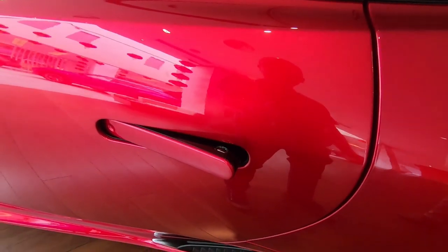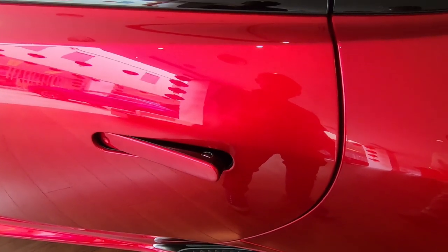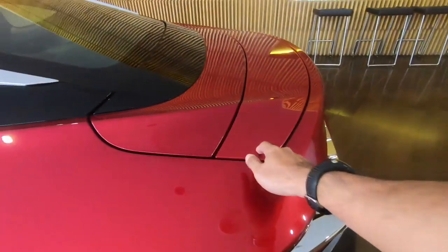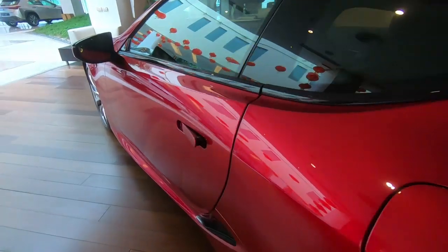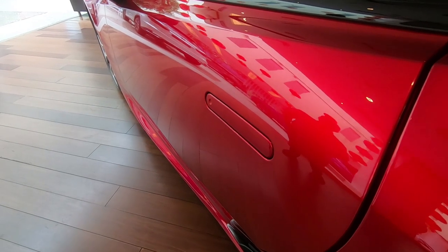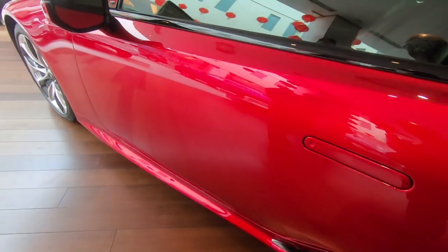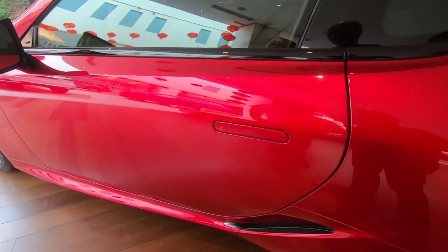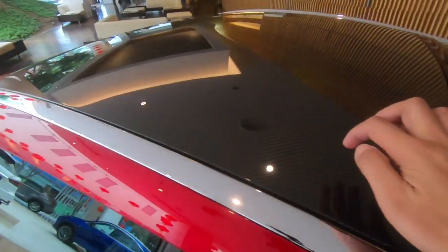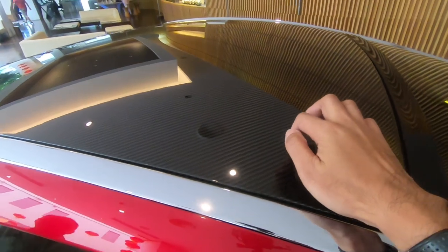Whoa. Yeah, it will pop in mga after 45 seconds. Mga sasara. Yes. Rear spoiler. Ito inaabangan ko eh. Wow. Pero hindi siya nakalock, ha? Open pa rin yan. Carbon fiber. Grabe, no?